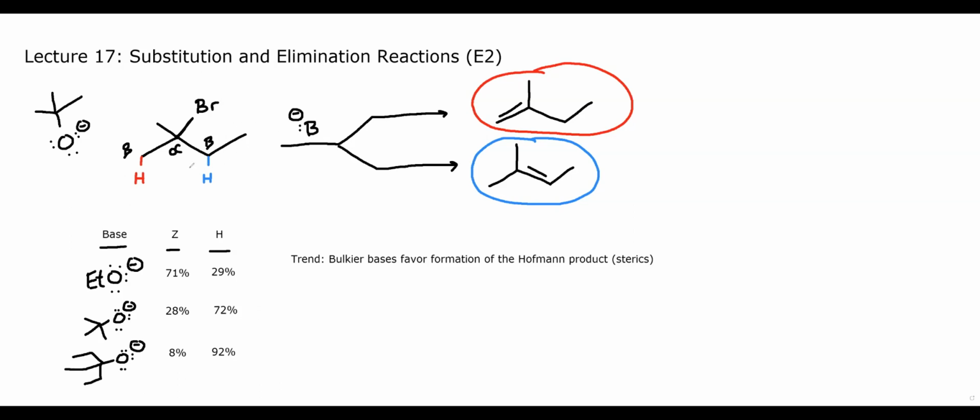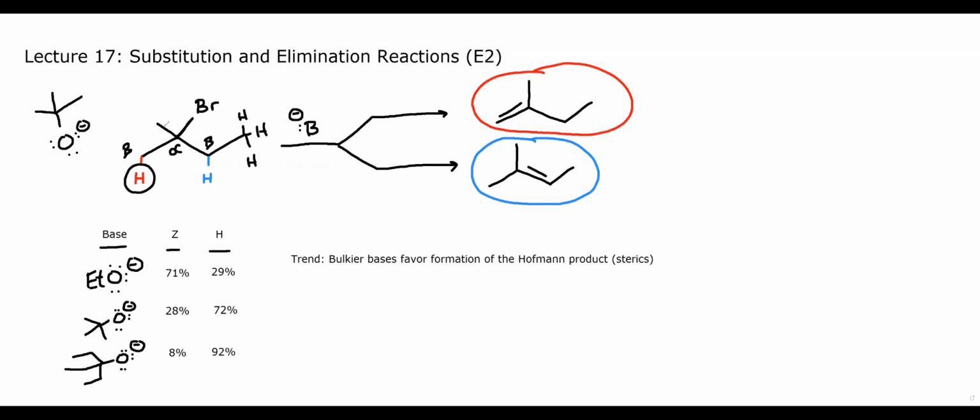Now, I like to think about this as the base here, this bulky base being a person, and it's going up to a fruit tree, think of an apple tree, and it's going to pick an apple. Now it could either pick this red apple or this blue apple, but most likely this person is going to come out and just pick this red apple. Why? Because it's hanging out far away from the branch. It's sticking out in space. There's not a lot of steric hindrance around it. This blue apple, on the other hand, is much more protected. It has all of these different groups around it. It has a CH3 over here.